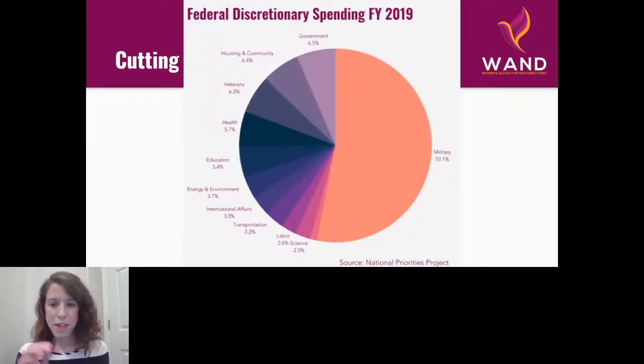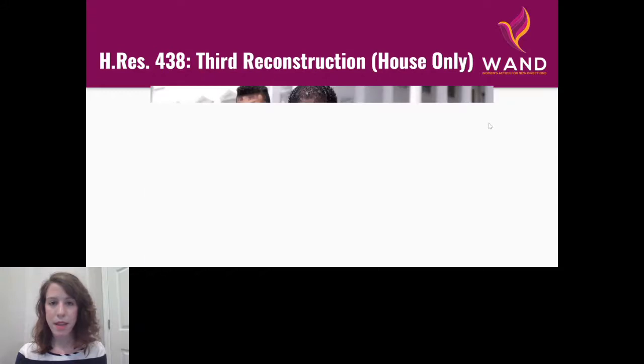Another stark image here that's in our leave behind, we've shared the 2019 budget because the 2020 budget looks quite a bit different because of the direct COVID payments. But this is what a normal, unfortunately normal, US discretionary spending budget looks like, with our military at about 53% of our budget. And everyone else fighting for the scraps that are left behind from our military spending.